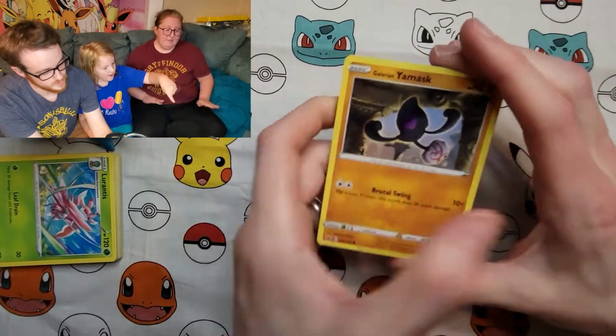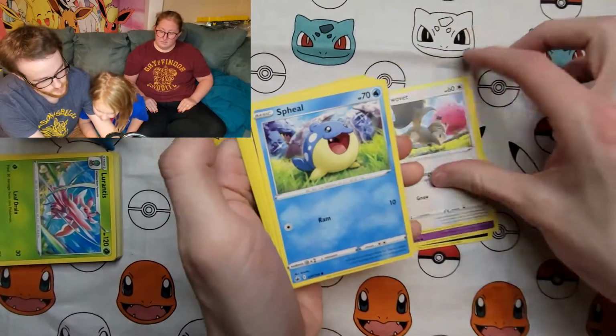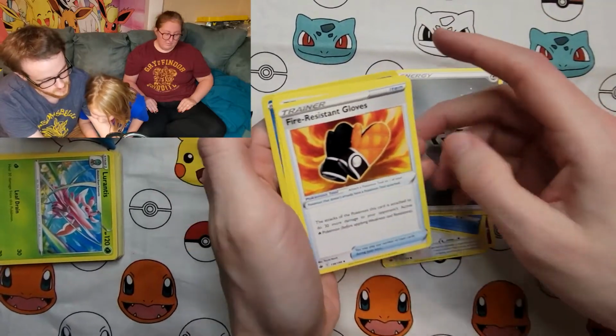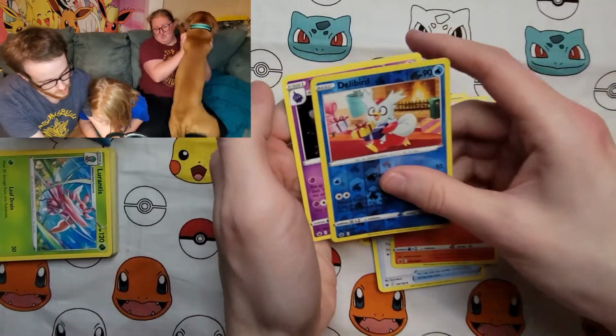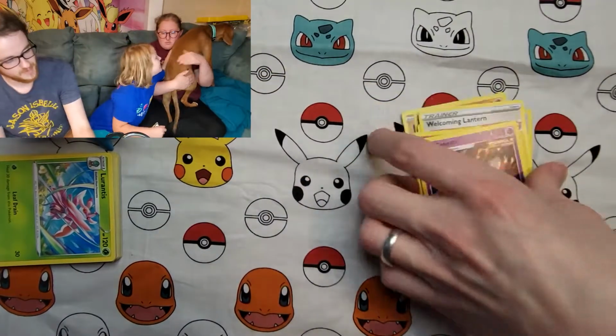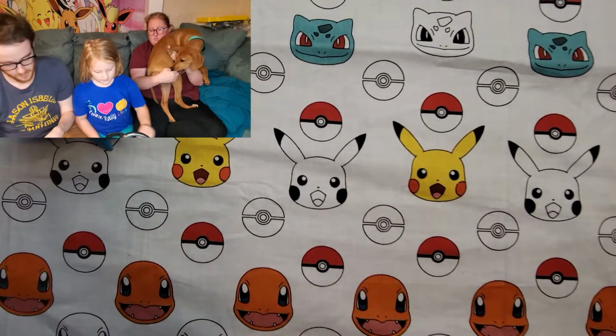What do we got in this Chilling Reign? I demand rain. Koffing, Shuppet, a Swablu, a Sfeel, an Energy, Fire Resistant Gloves, Welcoming Lantern, Reboot, a Delibird, and a Banette. Oh my goodness. Okay. Well, so Charlotte, are you opening your last pack of the night?